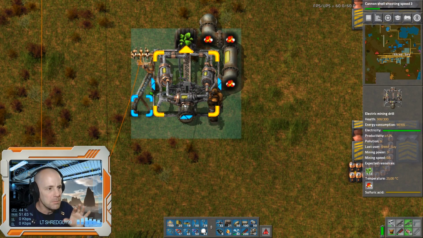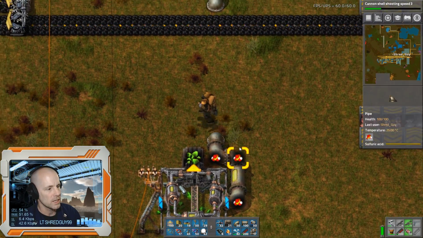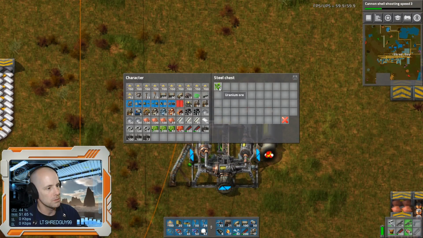You just place down the normal electric miners, and you get a different graphic when you place it over a uranium ore mine. You just got to hook up your sulfuric acid, and there you go, you start producing uranium ore.